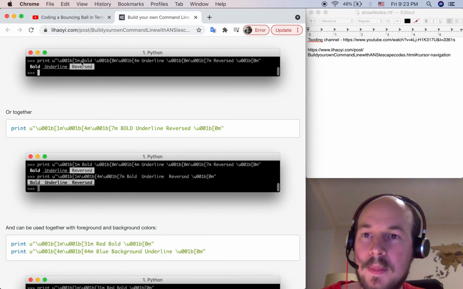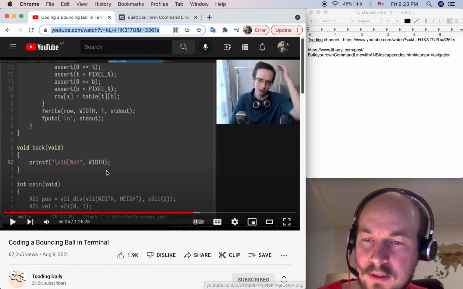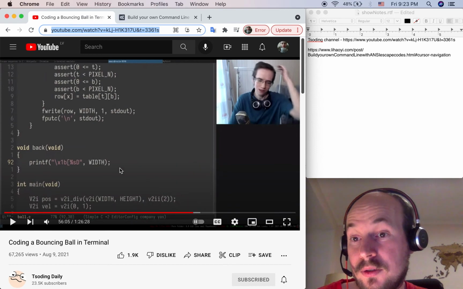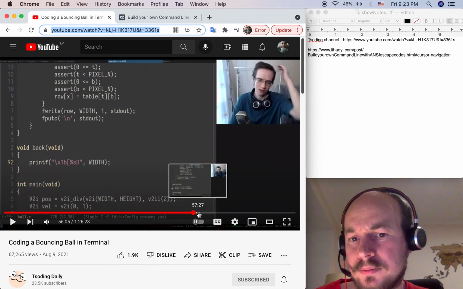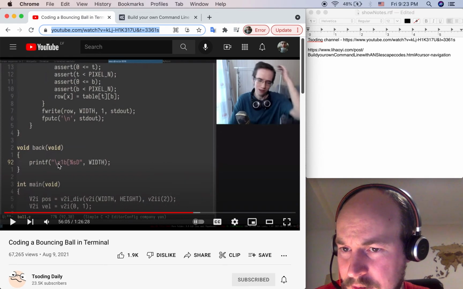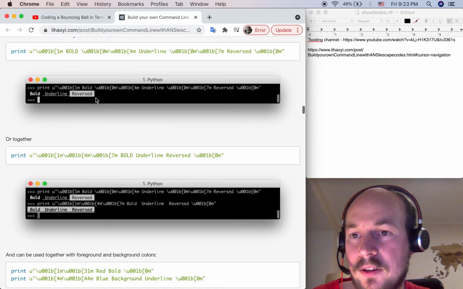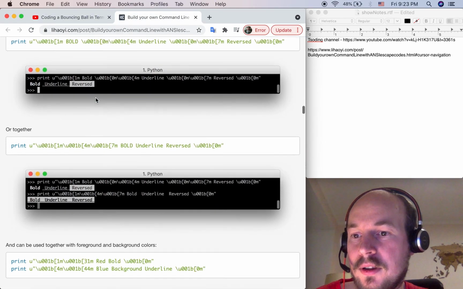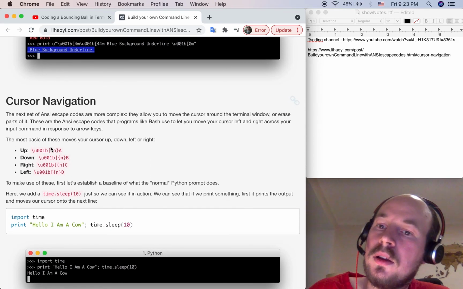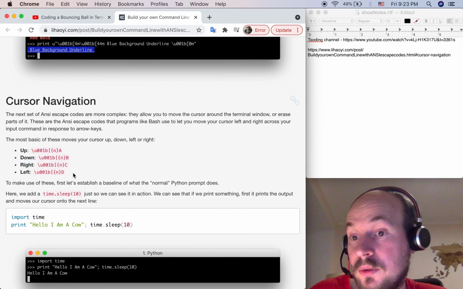Actually, I was watching Tsoding Daily, and he had this similar thing where he wanted to animate stuff on the screen in terminal, and he was writing these weird characters to navigate the cursor around, and he directs to this website where there are codes described to do exactly that.